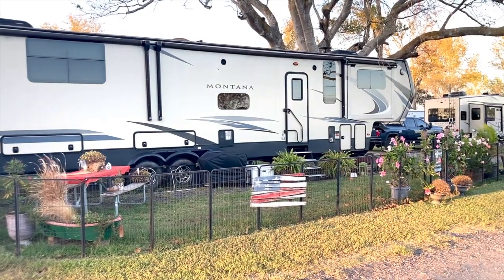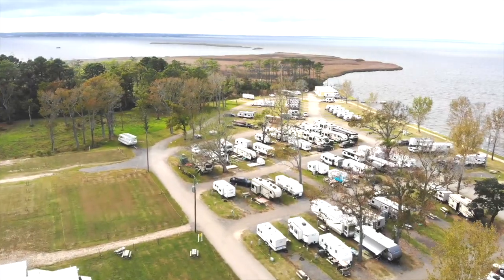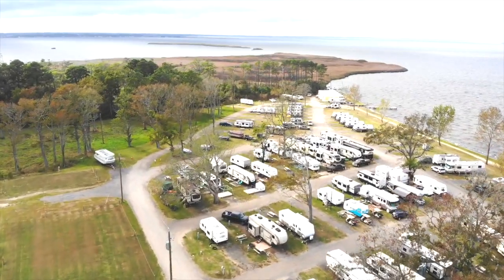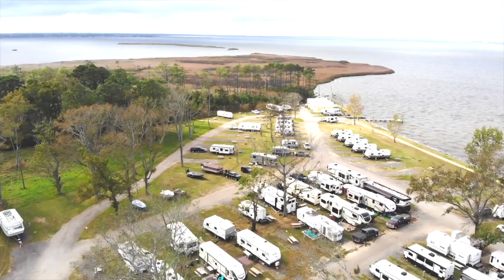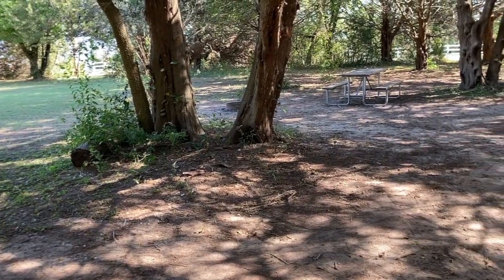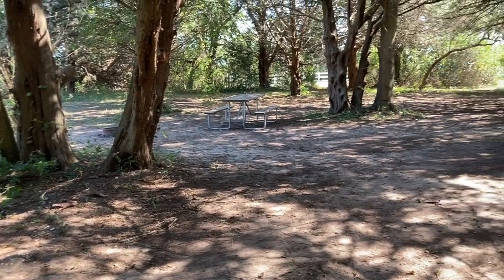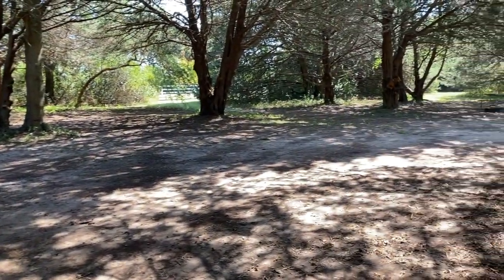Yeah, and Sean also mentioned that there are seasonal sites as well. So if you look on the campground map again, you'll see that there's one section where people can rent seasonal sites at a discount. They are a little bit closer together, and they're all on the far end of the campground. So that is another option though, and they do have both waterfront and inland on those. And then there's also tent sites. Yeah. And those were all on the front side of the campground near this wooded nature trail area.